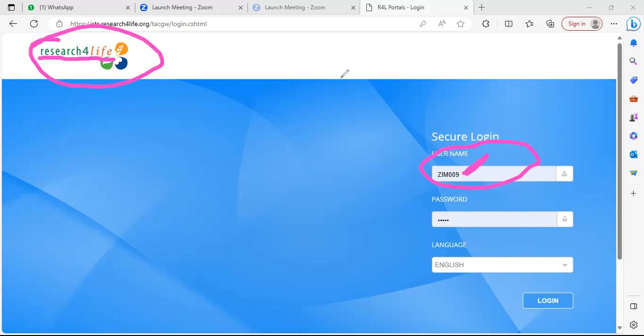So under, you can see secure login. Under username, you type Zim 009 exactly as it is. It's case sensitive. Right.